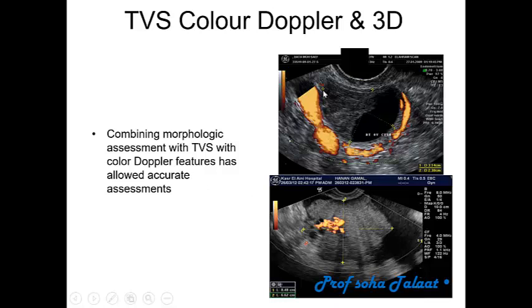So instead of saying that this lesion is complex with solid and cystic component, no, it is complex cystic with fibrin-like part or clot retraction if it is a hemorrhagic cyst, and there is no vascularity at all inside. Any neoplastic lesion, there must be increased vascularity. Here also we have another solid lesion, but it shows increased vascularity inside. It is arising from the surface of the ovary, so this is a surface epithelial neoplastic lesion. There is associated ascites, so this is with malignancy.